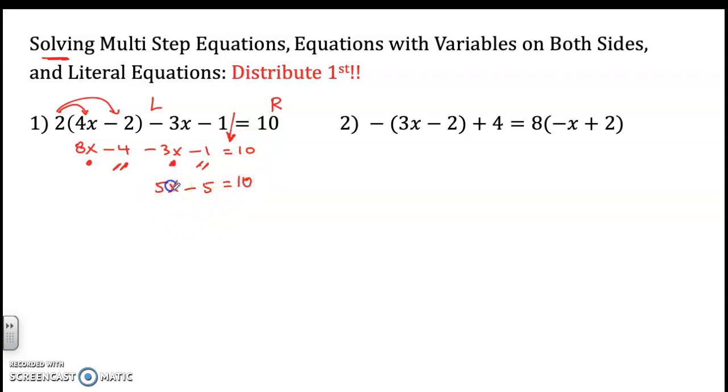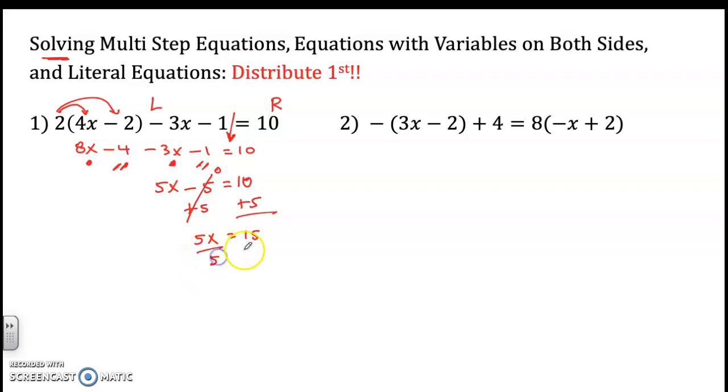Now, this is a two-step equation. I've got to cancel whatever is subtracting or adding first. So this is a -5, so I add 5. I do the opposite on both sides of the equation, look at the equal sign. Be aware: -5 plus 5, or 5 minus 5, gives me 0. I bring down the 5x. Equal. I'm trying to have my equals aligned. 10 plus 5 is 15.